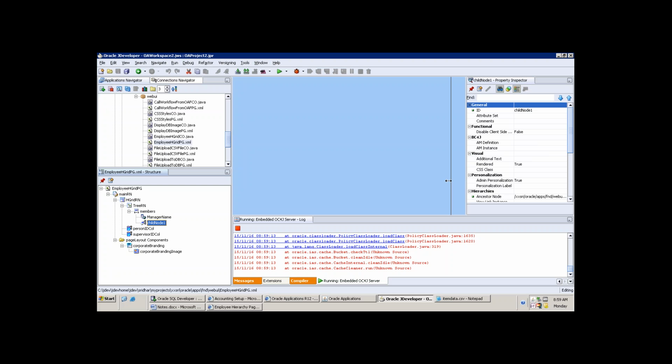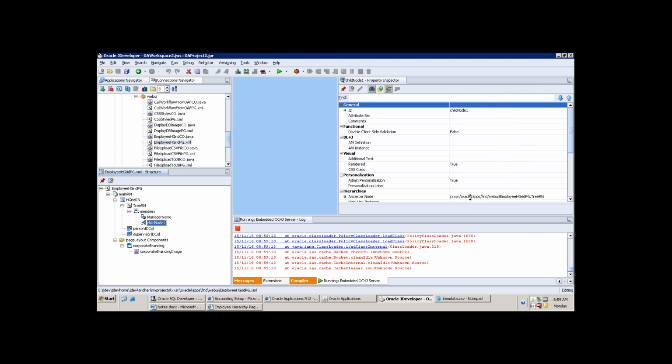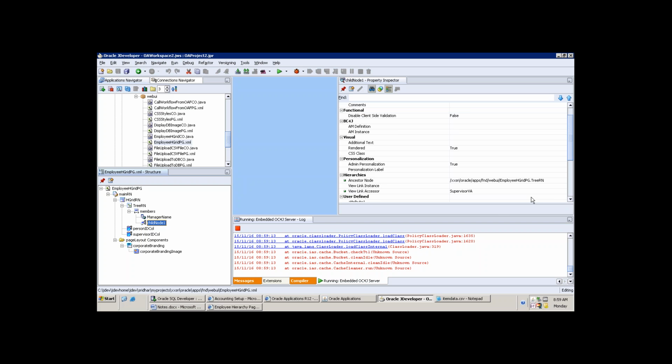I just need to follow my page structure: the total page path followed by your region name till tree. Employee HGrid page dot tree. It is not required for a single one, but yes.